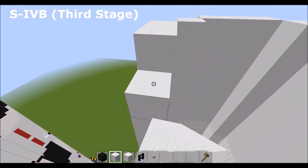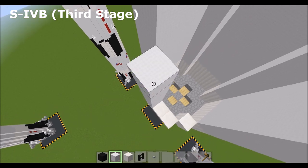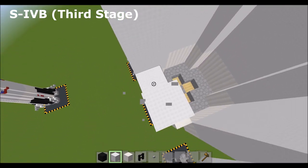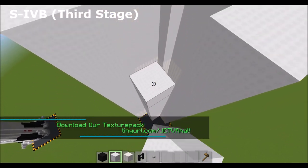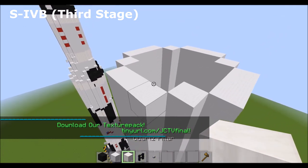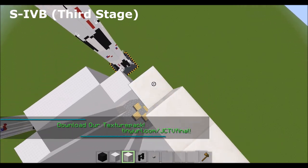Once you have that finished off here, what we're going to do is, I suppose I should probably wait until I'm finished doing this before explaining what we're doing next. There we go. So once you have that stacked upwards, what we're going to be doing next is taking quartz pillars and lining the next two blocks with quartz pillars up just like this.